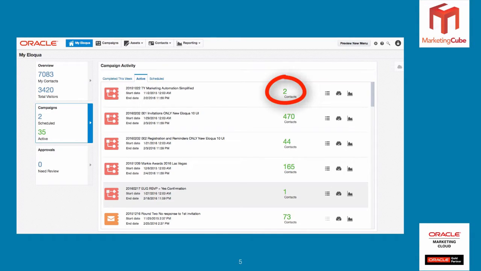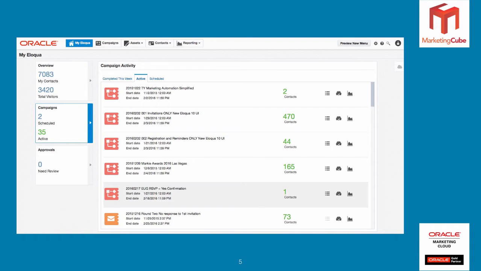but you can see great information there about number of contacts. Those three icons off to the right enable you to have a look at the settings that relate specifically to that campaign. You can also look at some of the live reports in relation to opens and click-throughs, etc. And then the final button takes you directly to Insight and will give you information about that campaign from an Insight point of view. So nice consolidation of quite a bit of information directly at what we call the new My Eloqua homepage.